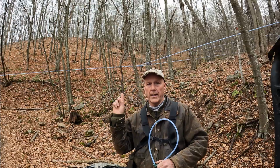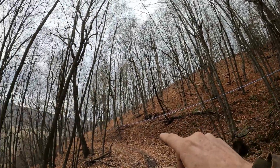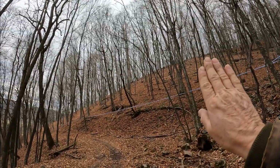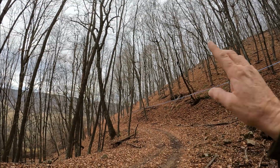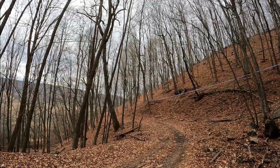I'm going to be right up there. Let me show it to you. So I don't know if I can kind of help you understand how steep that is. If you look over there, you kind of see it, but right here it goes almost vertical. And the section we're working on is right over here, from about where you see that little lateral right there down. There's about 4 laterals, or maybe 100 taps in there.